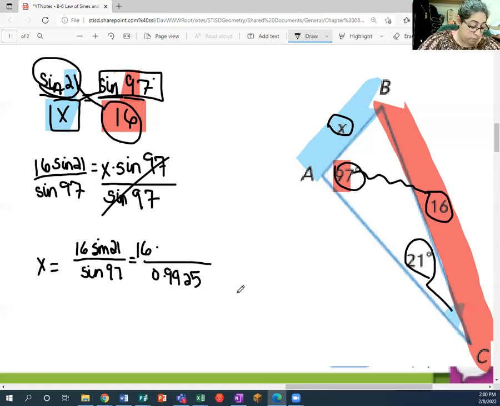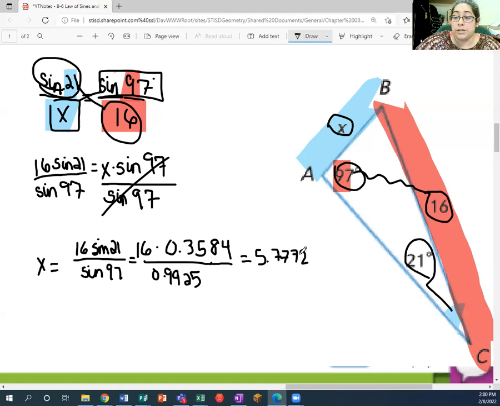Sine 21 is the next one I'm doing, and my calculator gave me this decimal. Again, there's a lot of numbers on my screen, so I'm just going to stop this at 4 decimal places. I do have to do some rounding, and now these are just numbers that I know how to deal with. So I'm going to multiply that top number by 16, and then divide my result by the thing in the denominator. And when I'm done, I get this decimal out to 4 decimal places.